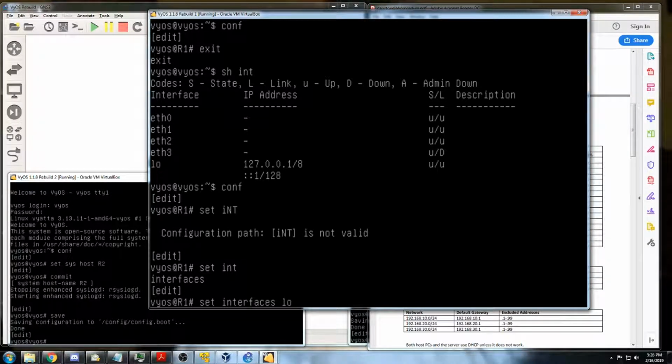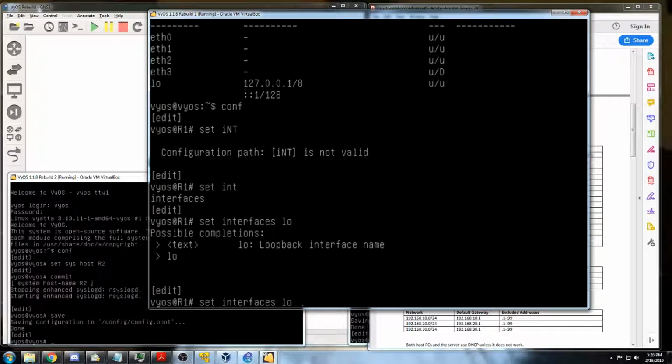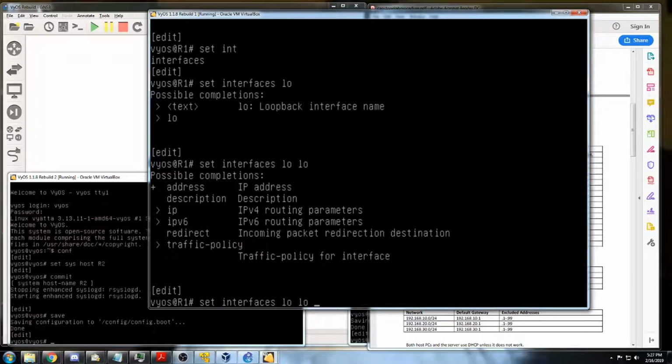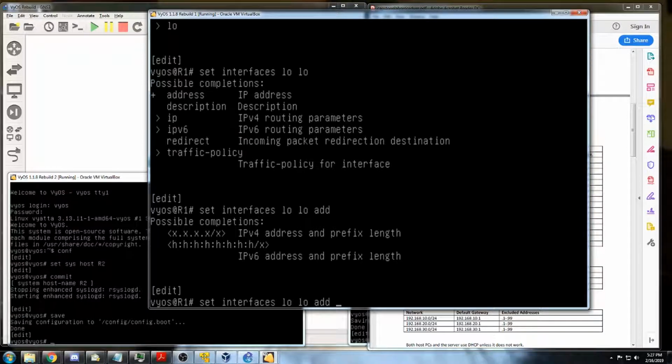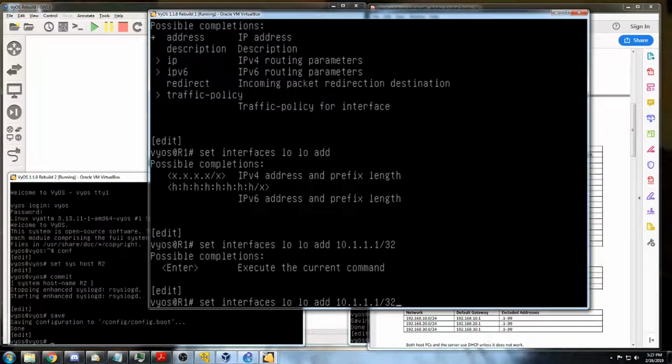Loopback, and that's for Loopback. And here you only have one real option. They say there's a text for a Loopback interface name, but it never works. If you try and set that to Loopback 1, it'll just return an error. So you just have to type Loopback, Loopback, and here's your address. We're doing 10.1.1.1, and unlike IOS, you don't use full subnet masks, decimal type octets, and you don't use wildcards, at least that I've seen so far. You use CIDR notation. And this is a host only, so it's a /32. And I think that's the end of it. Yep.